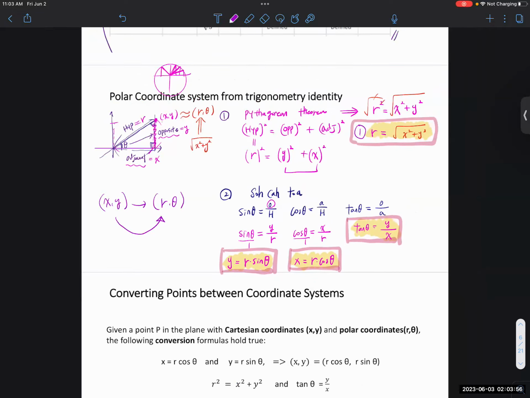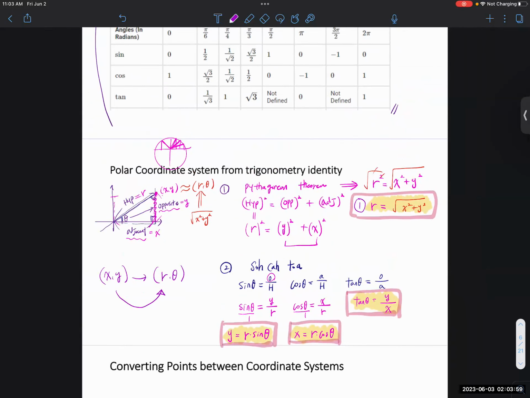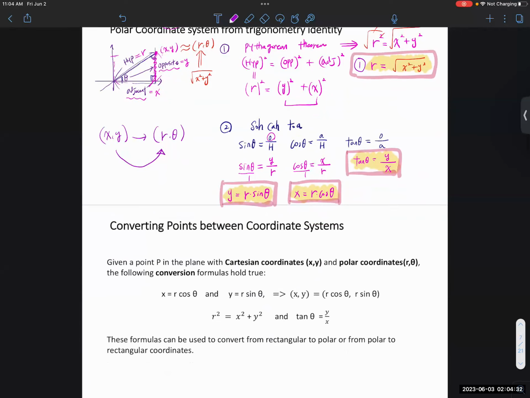Okay, so a little bit of background. I just reviewed all the trigonometry concepts, and we found out some similarity between trigonometry and the polar coordinate system. And we just proved a couple identities. We discovered that. Now I'm going to do the real problem, right? So let me go down slowly. I hope you're following what we're discussing here. It's not really complicated. We have a specific goal. I want to convert from basic coordinate points to the polar coordinate system. So let's take a look at the next slide.